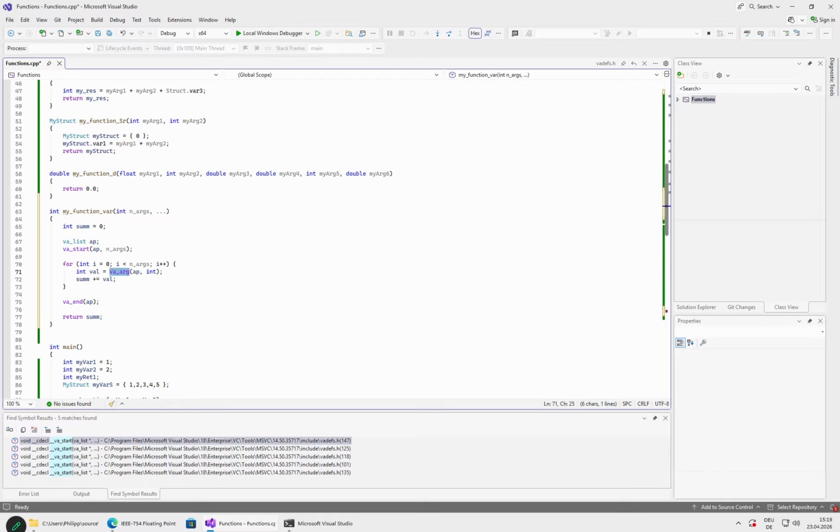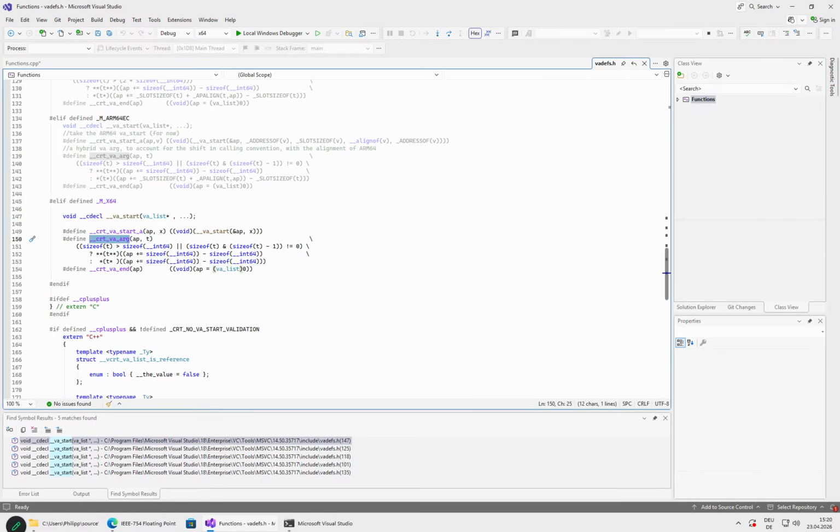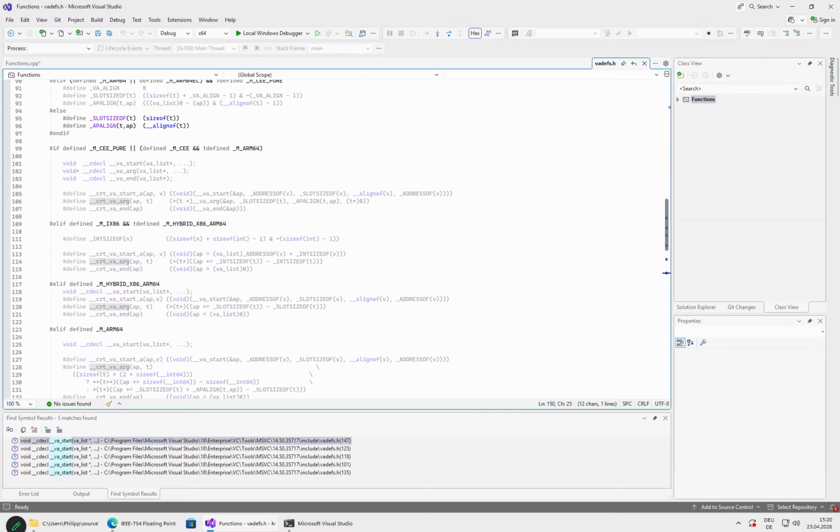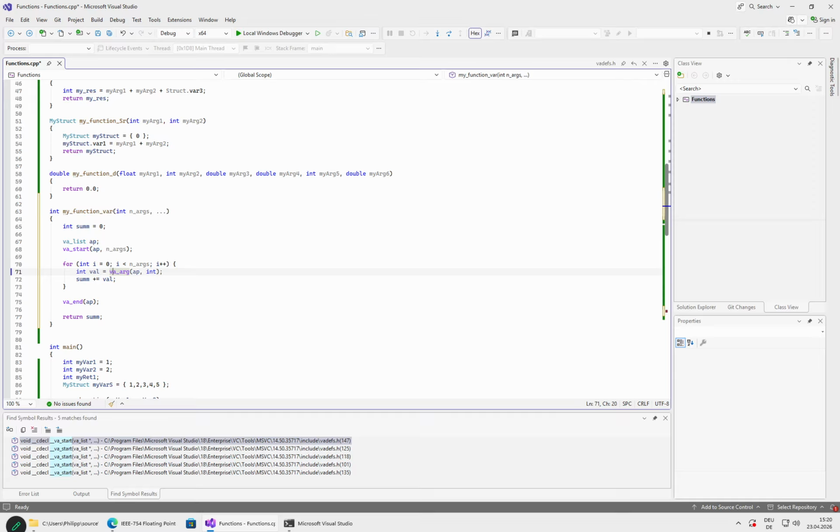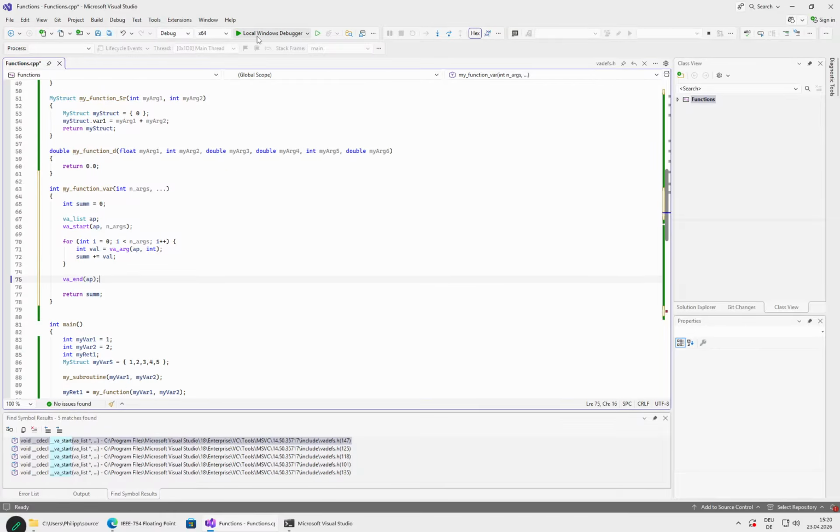We can use this va_arg to retrieve any argument, and we could also be a bit smart about what we do and access them by index, although this mode of access is not something that is intended. So these macros that we are using are really just designed for sequential access of the arguments. I guess the by-the-book solution would be to create our own list, populate the list or an array with the arguments, and then access them by index. But as we will see, the way this actually works under the hood, it would also allow us quite easily to access those things by address. So let's run it.